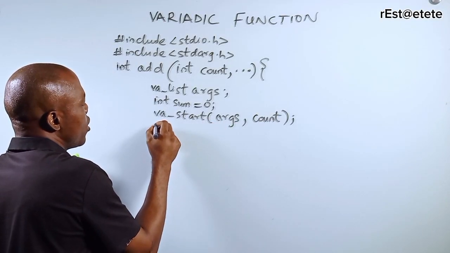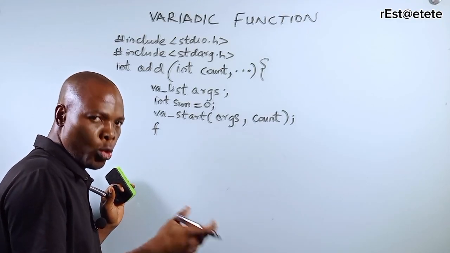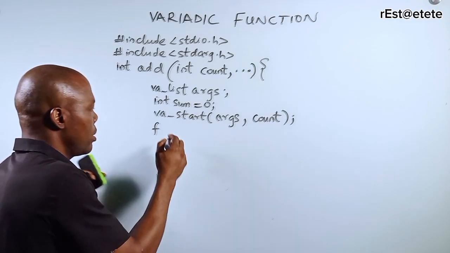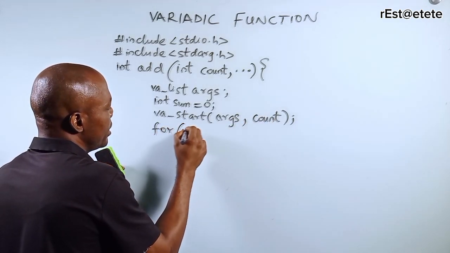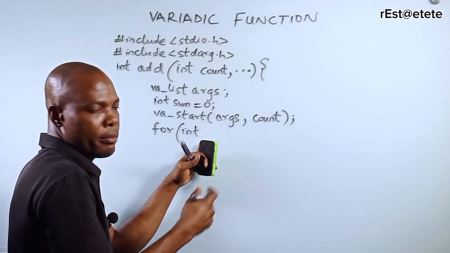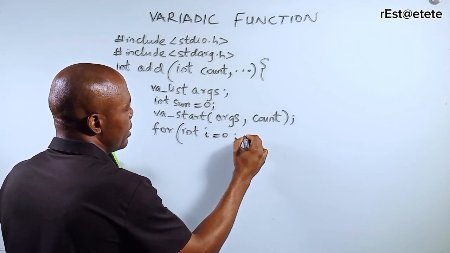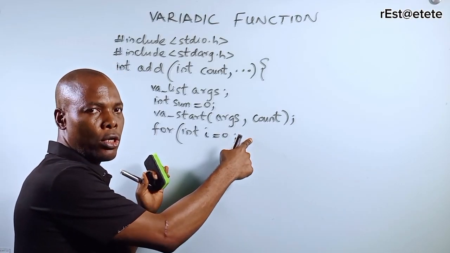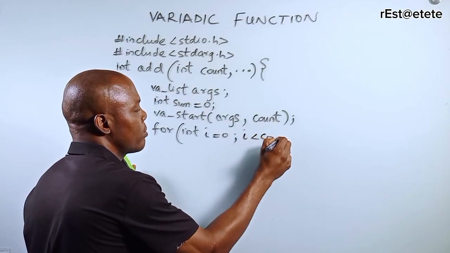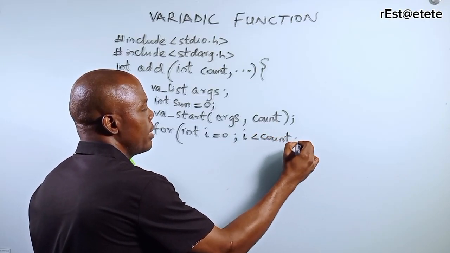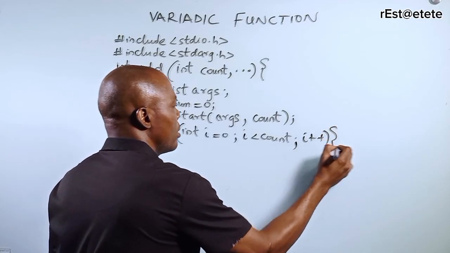Then I will now come here. Because I'm going to be repeating those things, I have to use a loop. So I'm going to use a for loop, because I already know what I want. So here I will initialize my I, which is my index. So I equals 0. Then I will have my control condition for the loop. I'll say I less than count. Then I will say I plus plus. That is the function.